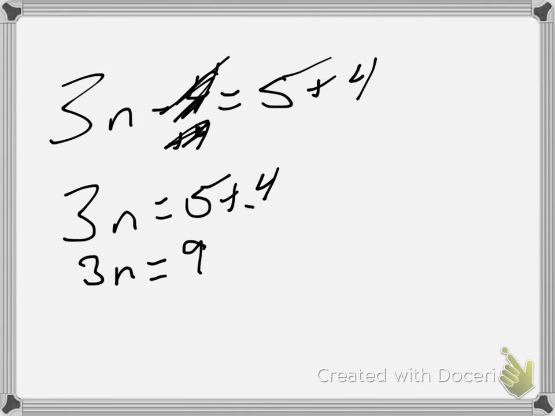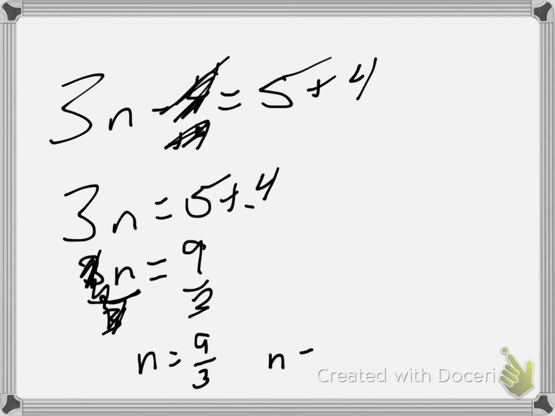Now I just have those three groups of n that I have to figure out what is in each of those groups. And like I mentioned in the last slide, if you take a certain amount of groups and divide it by the number of groups, you're always going to get n by itself. You'll isolate n. You'll find out what 1n is equal to. So in this case, if there are 3 n's, I'm going to divide it by the amount of groups, which is 3. And what I do to one side, I have to do to the other. That cancels out the 3n and the dividing 3, and that leaves me with n equals 9 over 3. And 9 divided by 3 is simply 3.